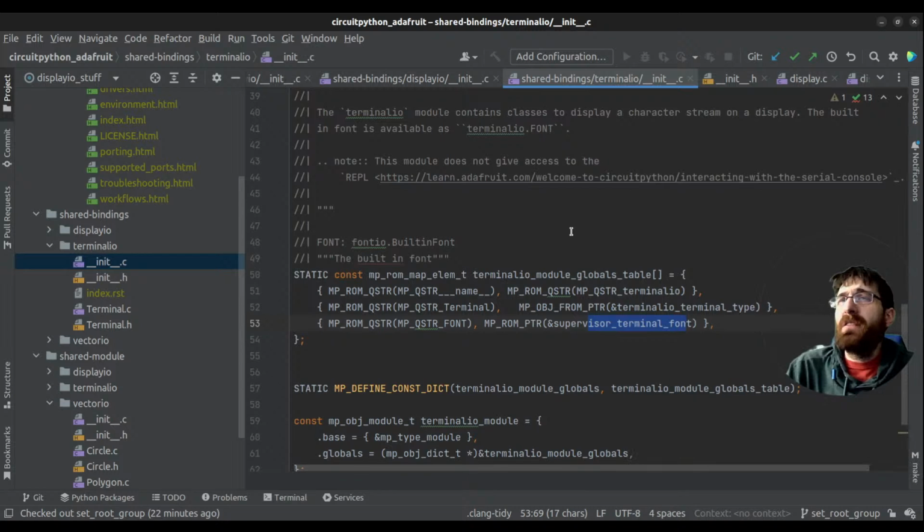Is that actually it? Do we not need to declare a get function? We need a get function, maybe, but maybe not. Maybe not because it's not an object?